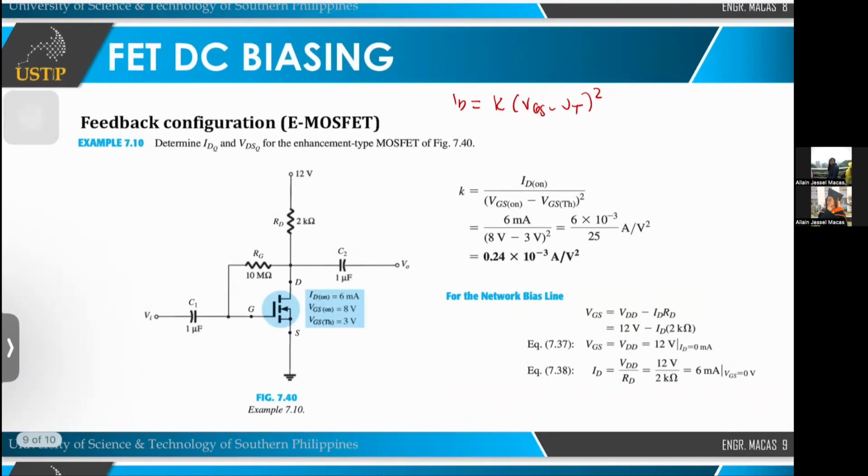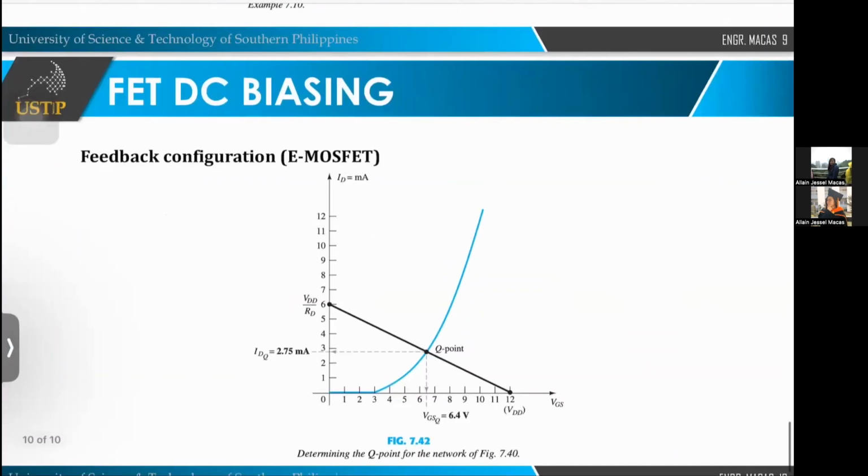Now, if you already have the value of K, pwede na to na ma-input dire, no? Dayon, kini ang VT kay 3 raman na siya. So, you will have a general equation of ID is equal to 0.24 times 10 to the negative 3 times VGS nga unknown minus 3 nga VT ni mo threshold. So, muna yung general equation for the ID. Okay? So, meaning, pwede ka mag-assume drag mga different values sa imong VGS so that you can plot the ID na dayon class. So, this is the plot of the transfer curve given atong equation.